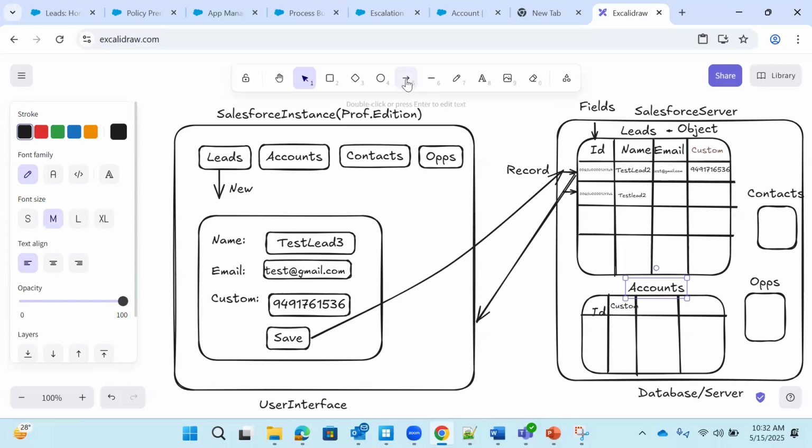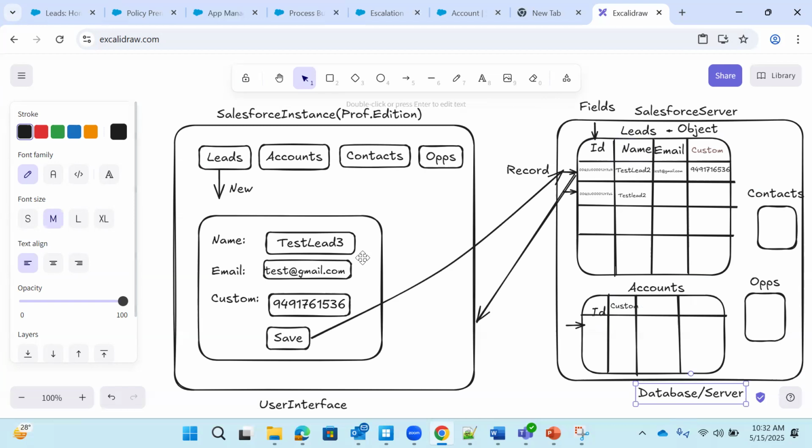When I enter any record in account, this is the data of the account object. These are the fields of the account object. These are the fields of the leads object. So this is the entire interaction between the front end and the back end, how Salesforce works.